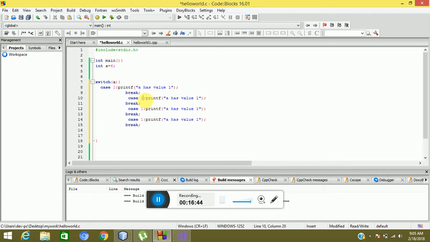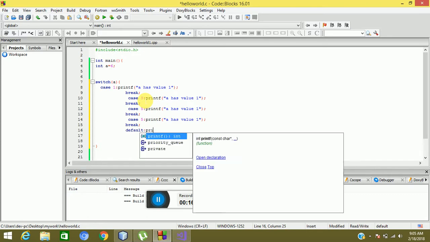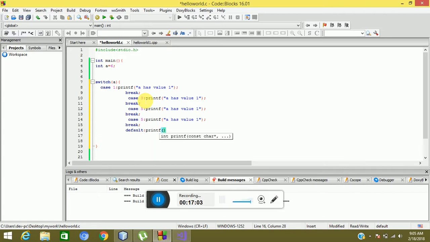So let me go with the values 3 and 5 and 6, and let me have one default, print some other value, and we should break this one as well.